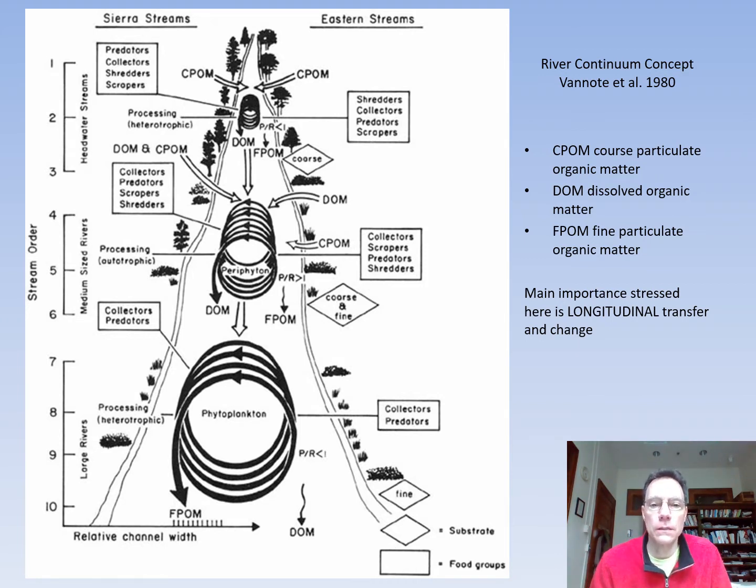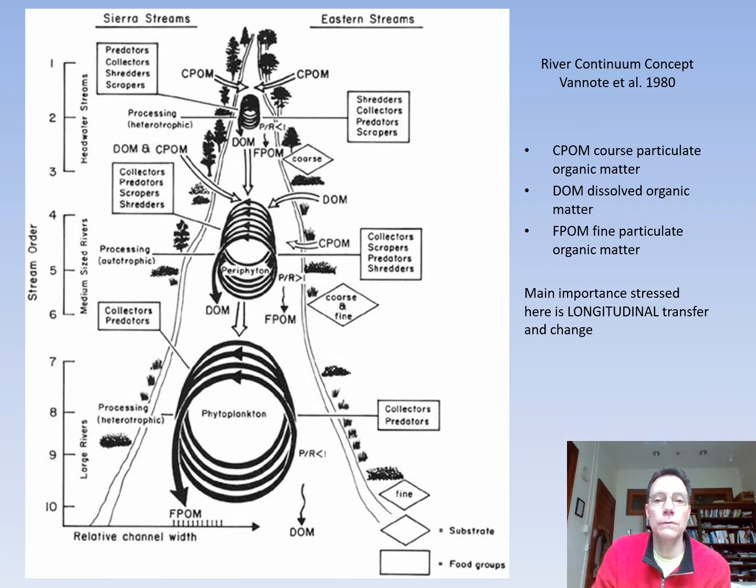Yeah, this river continuum concept is trying to show you longitudinal flow of energy and material. So in low order streams, in this range here, lots of the carbon is in the coarse particulate organic matter form. This is like large chunks of detritus from trees and branches and so on. It's coming into the stream from the riparian corridor. Most of the carbon in a low order stream is coming from elsewhere. It's coming from the riparian area or the upland around.